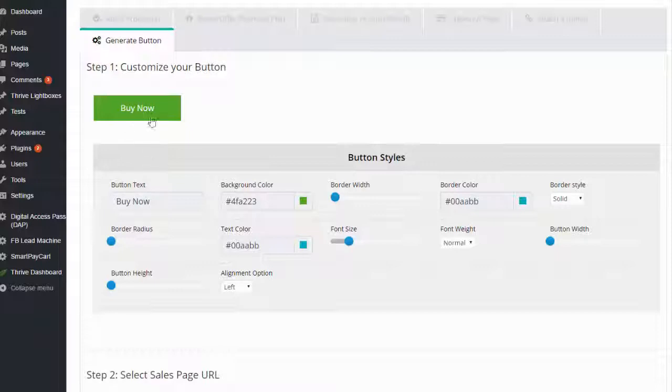However, you don't have to use this buy button. If you have a buy button that you like that comes with your theme or your content builder, or if you have an image that you want to use as your buy button, use that. You don't have to use this and you can completely ignore and completely skip this step.